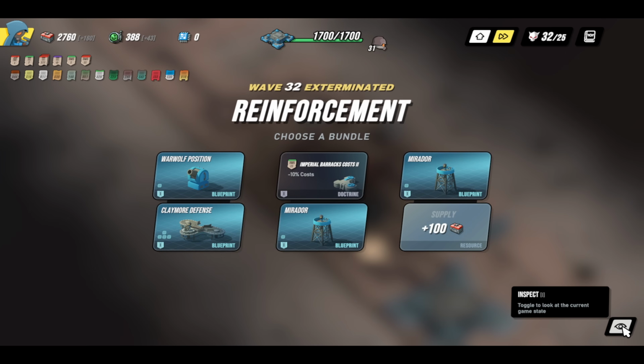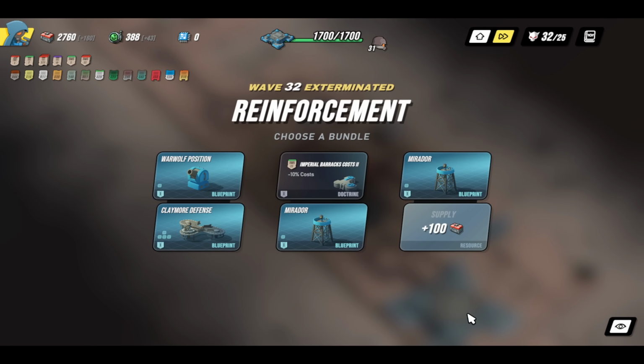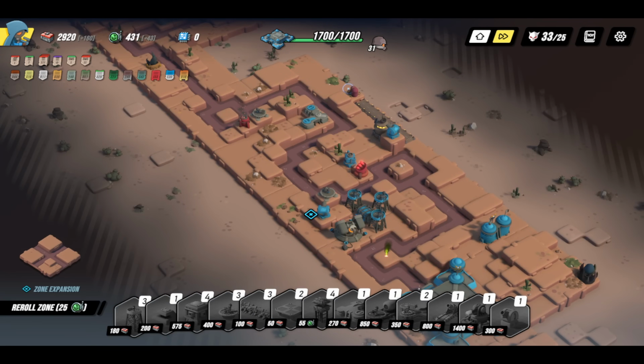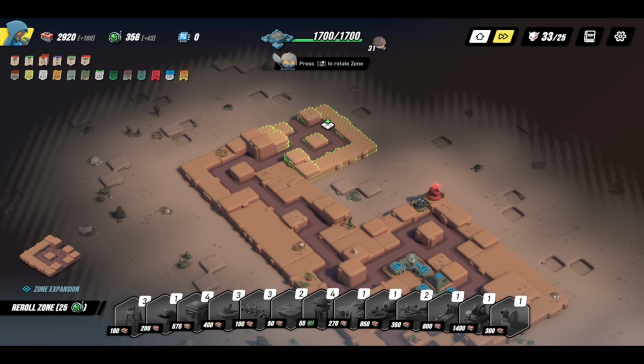Another Mirador help? Don't think we need a Mirador. Do we need another Wolf position? Probably later down the line. So let's go there and a claymore defense. Reroll. Need to come back in. That's fine.